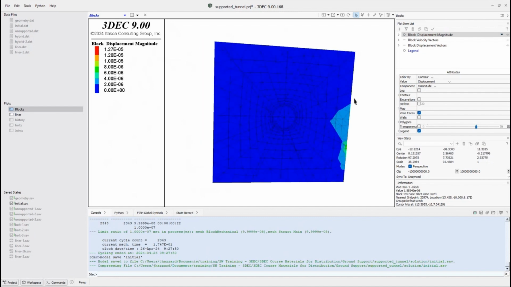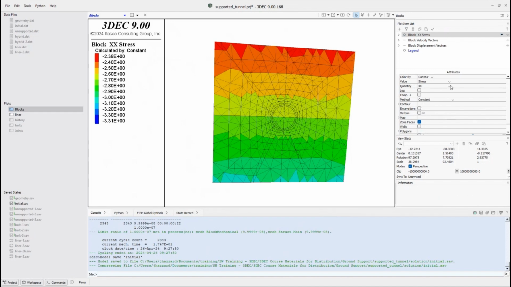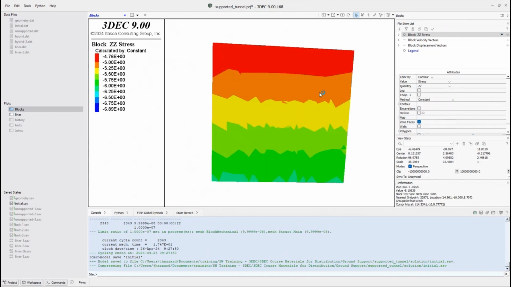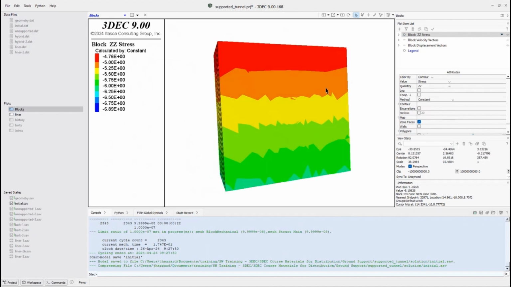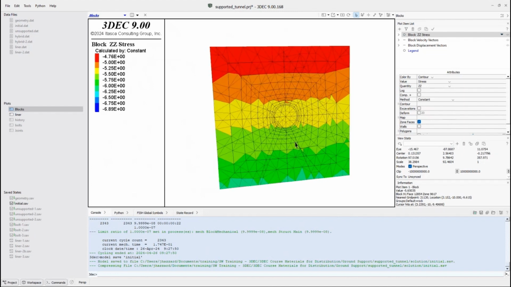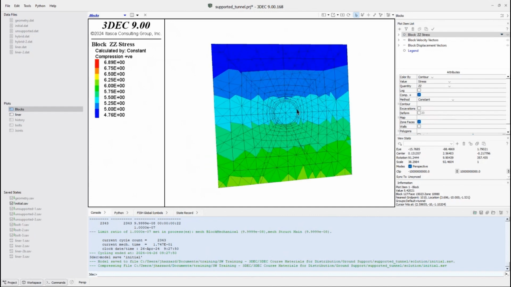We can check the stresses to make sure that we installed the stresses correctly. So if we change the contour to stress, goes to XX by default, we can change it to ZZ. See the vertical stress. And again, compression is negative, so this is slightly disconcerting with having red at the top and blue at the bottom. You can flip it by pressing this checkbox here in the attributes where it says comp positive. So that changes to be compression positive. And now I see something that looks a little more sensible with low stresses at the top and high stresses at the bottom, as we would expect due to the loading.